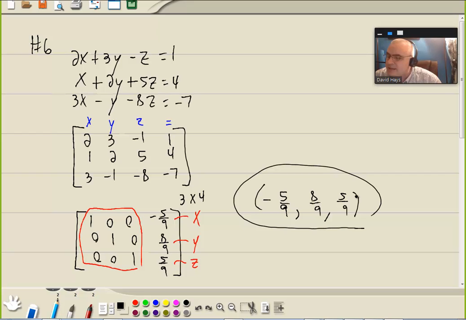Now the next section, 6.3, is basically the same idea. It's really nothing new there. It may tell you to use Gaussian elimination, it may tell you to use Gauss-Jordan elimination. Don't worry about any of that. When you're working these, you're just going to use RREF. So I won't show any problems out of there. There's nothing unique. But let me talk about the oddball cases, because those are different.